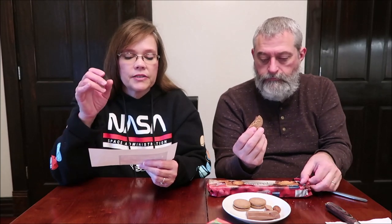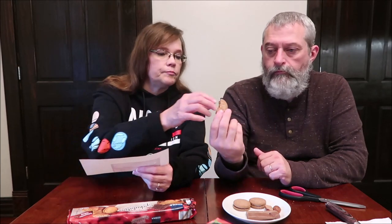Instead of the usual butter biscuits, they are big sandwich cookies. These come in smaller biscuits and are special for Christmas. One cookie is 50 calories. The chocolate one adds just a little bit of a darker chocolate flavor — just a touch of bitterness to it. Not quite as sweet tasting. It took me a minute to get the chocolate. I would definitely get the white cream — it's a little bit sweeter. But I like both of them. The chocolate takes away from the sweetness — it truly is a little bit bitter, like a dark chocolate flavor.